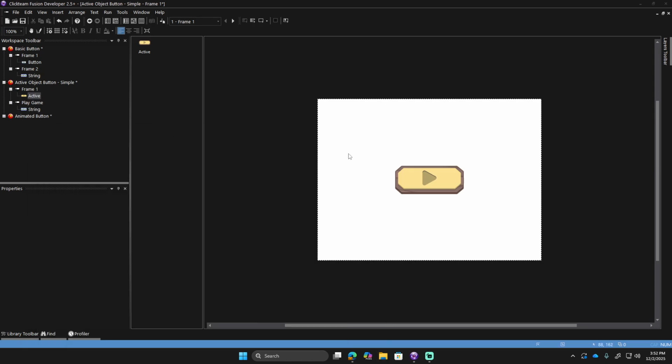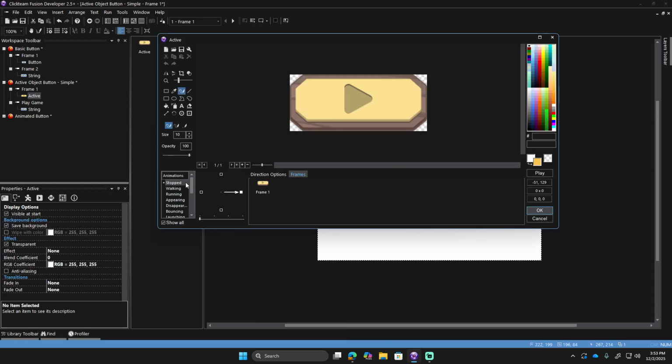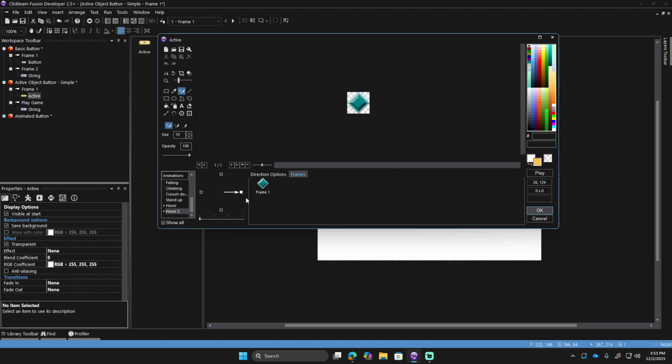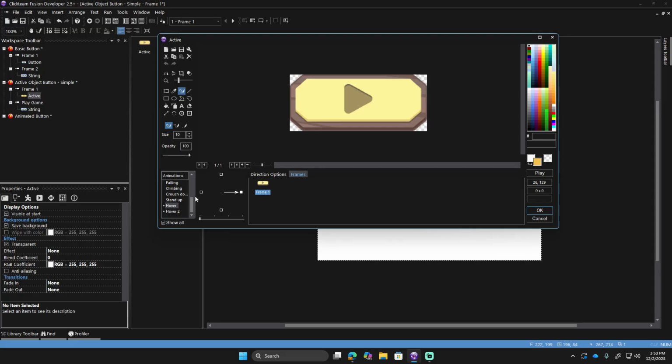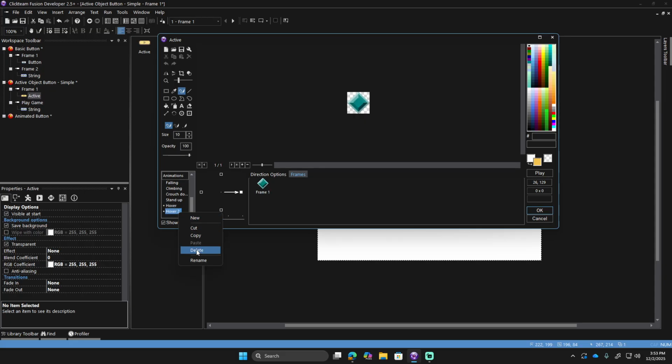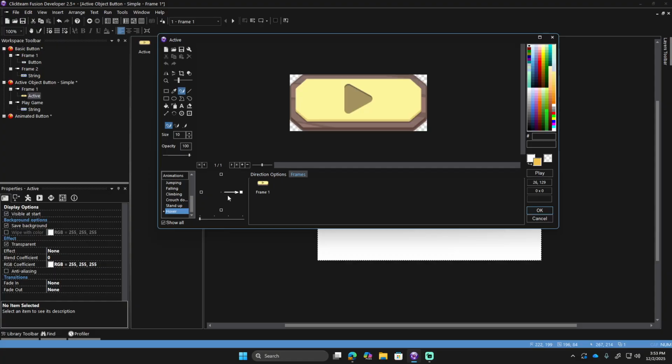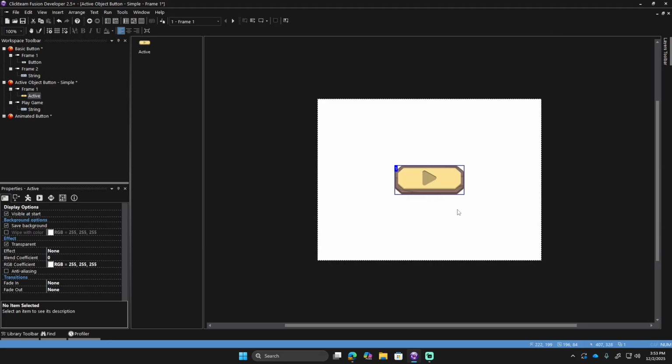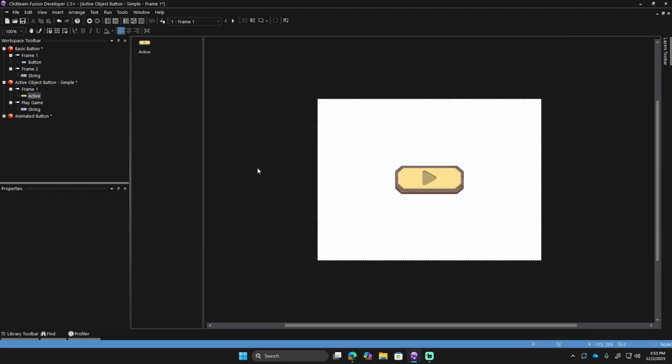What I did here, on this active object, on the stopped animation, was put the default, and then I created a hover. All you do is right-click, new, name it hover, and then you just take the other picture, drag and drop it. You get the idea. Then I created a different animation called hover, and put that one in there. Now what I want to do is click this button and move over to the next frame.